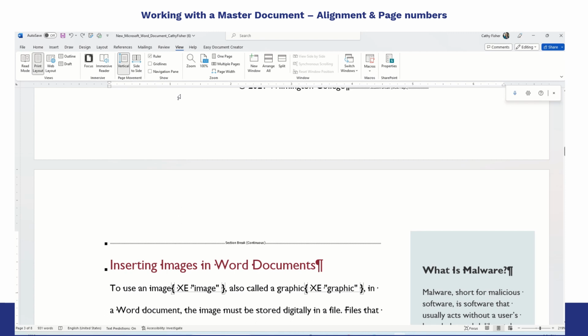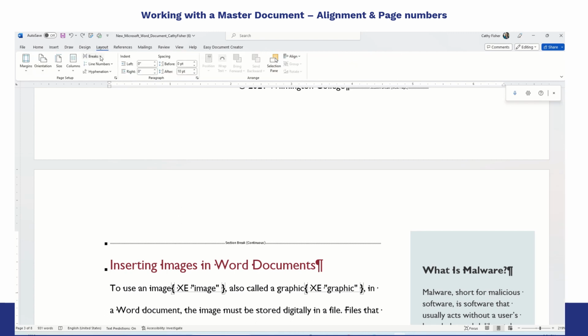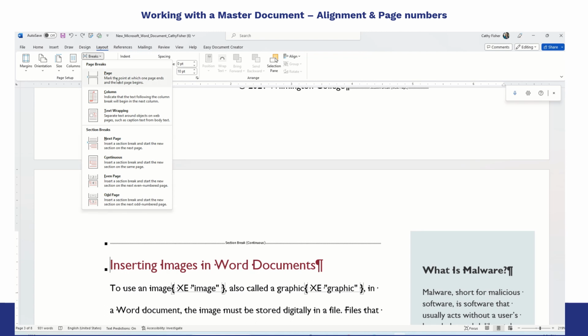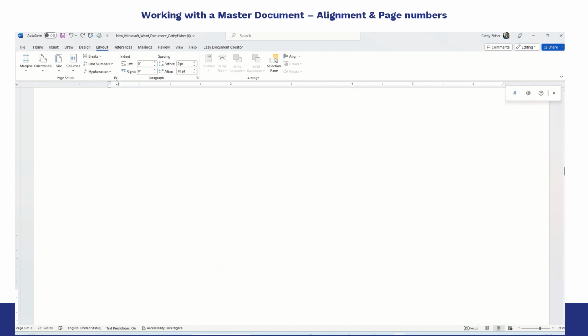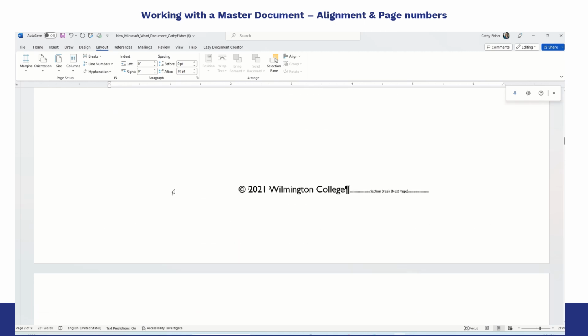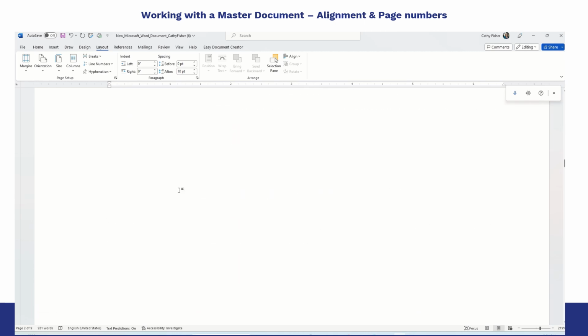And so I'll go up to my layout, and I'm going to insert a page. And there's several ways of doing this. We're just going to click on blank page right there. So now I have a blank page up here. So we have this blank page right there, which is great. And so then I'm going to go to the blank page on page 3. So it's right there on page 3.